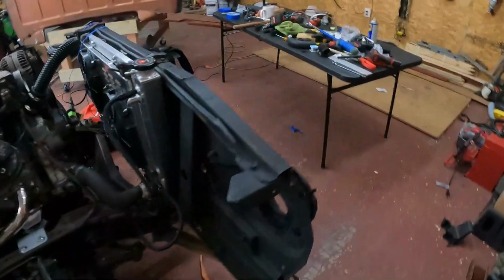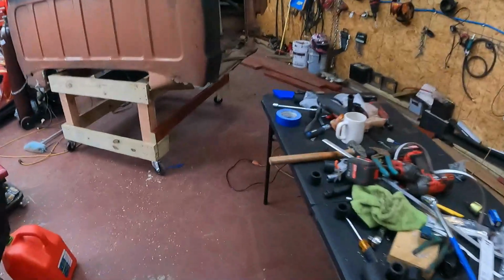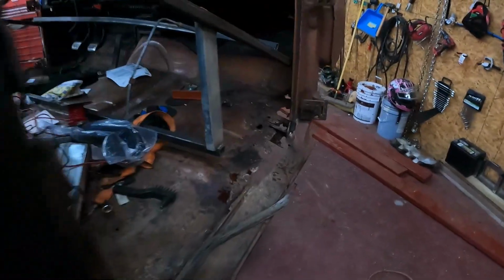But today's video is we're working on the cab. We got a brand new floor over here. As you can see, this one is just easier to replace the whole floor. So in this box is our new floor.